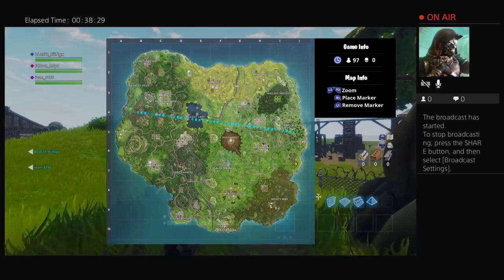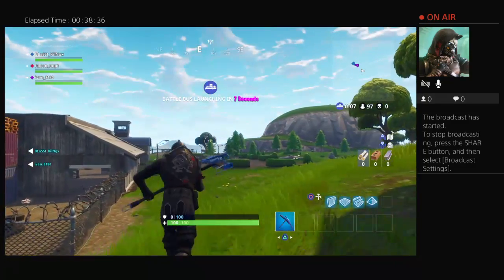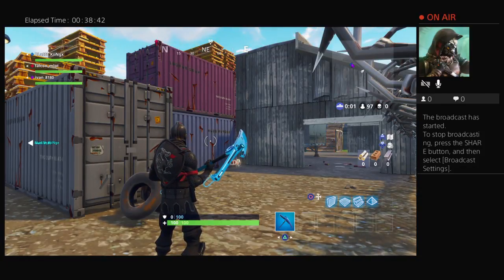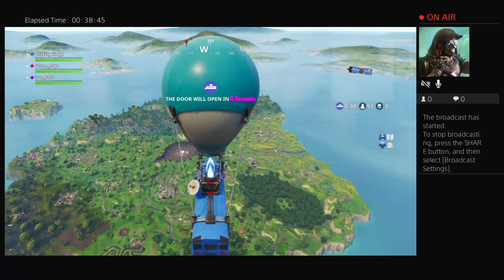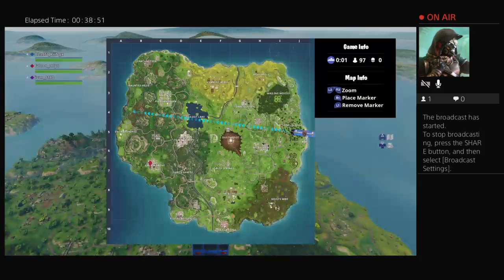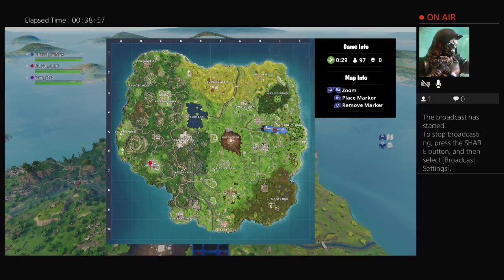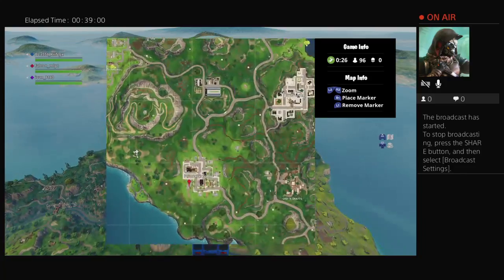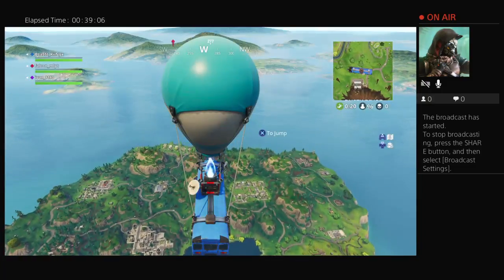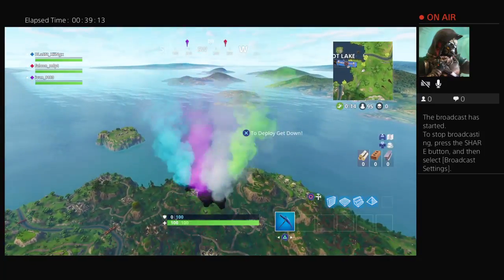Oh, and then from the chest we can go to the dinosaur foot to get the camera. Okay, let's go. Oh, my setup, my Twitch stream setup.